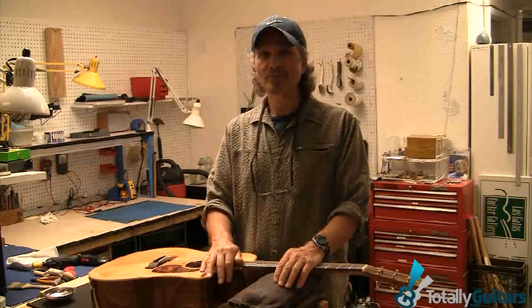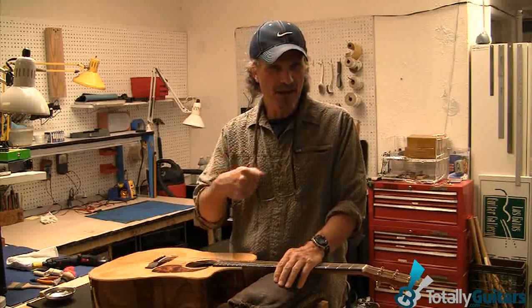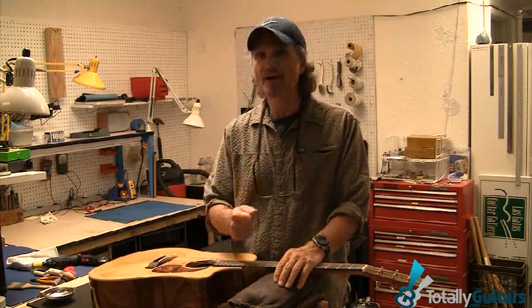There's also what they call a bluegrass set. It's not really particular to bluegrass players, but bluegrass players may like a deeper bottom end, but they like a lighter high end for playing solos and such. So it's a hybrid set where in the wound strings, you have a medium gauge set, and in the unwound strings, you have a light gauge set.